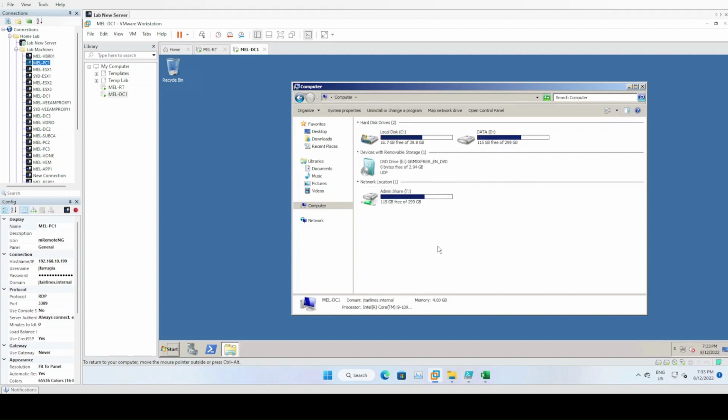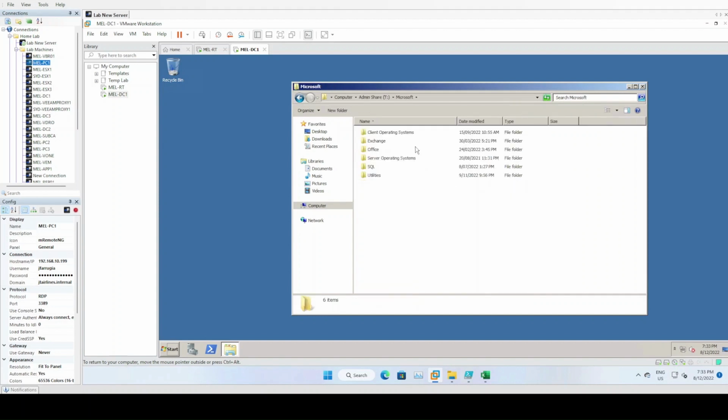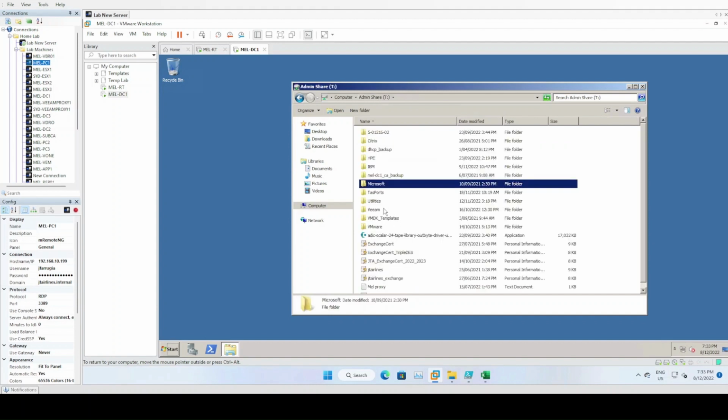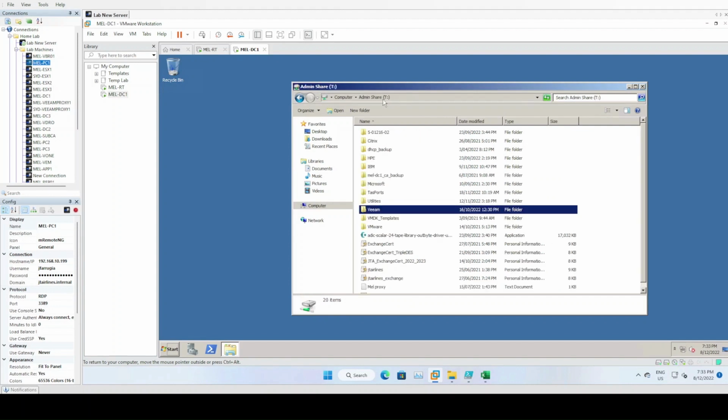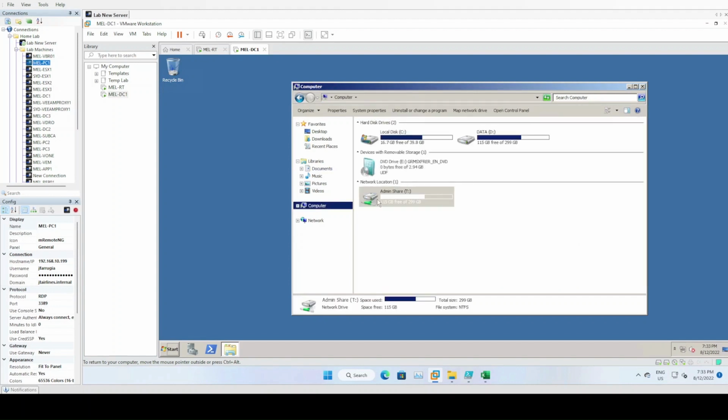We log on to other machines with the administrator account. We can potentially go in there and say install Office or something like that, or a bit later on, we'll log on and maybe install Veeam on a server. So that's all sorted. We'll update the policies as we go along, and we'll add groups and all those types of things to make our lives easier. For now, that's all sorted.